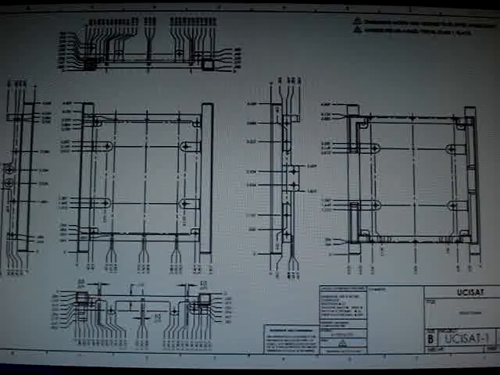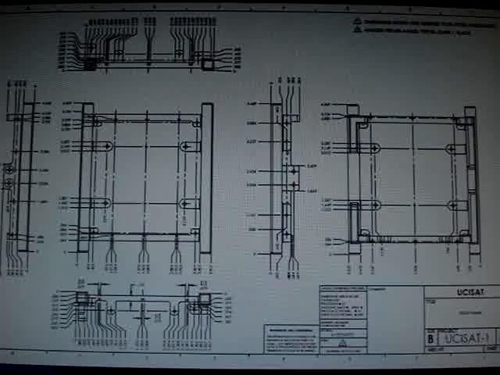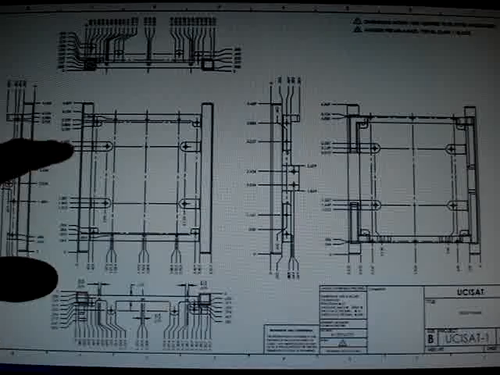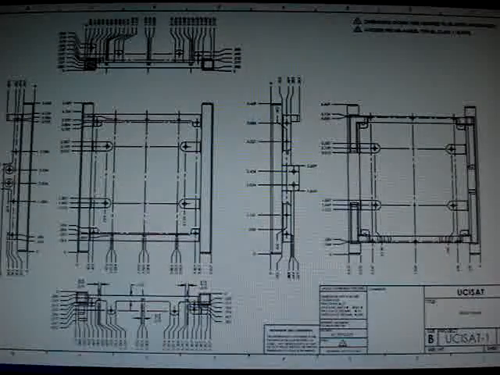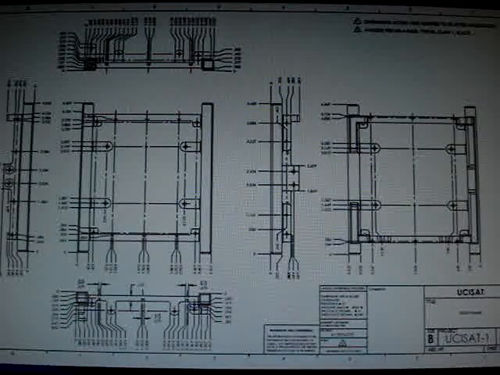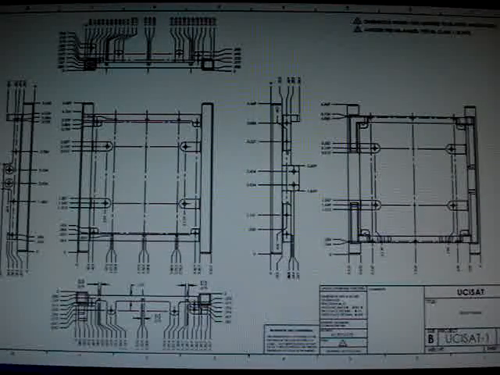Here's a drawing of the right frame. This is one of the many drawings that was given originally to our machinist to fabricate the structure. You've got the left view, the right view, the front view, top, bottom views, and finally the back view. And this drawing was created in SolidWorks.